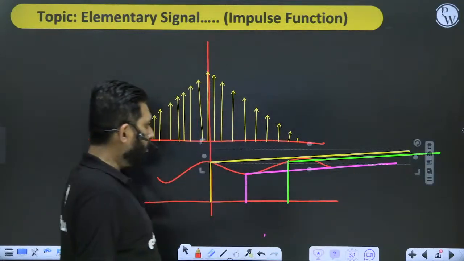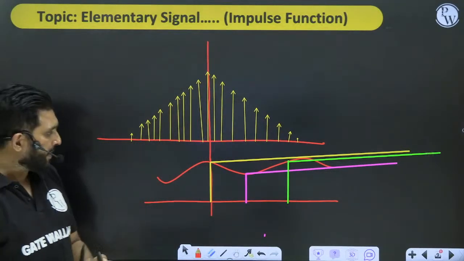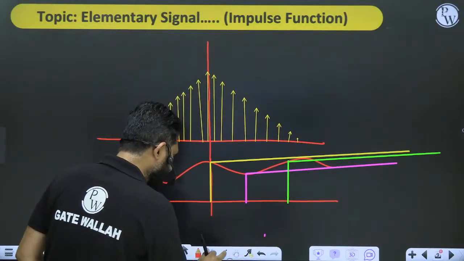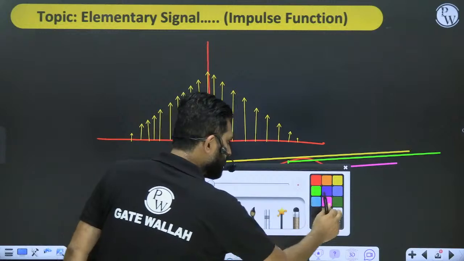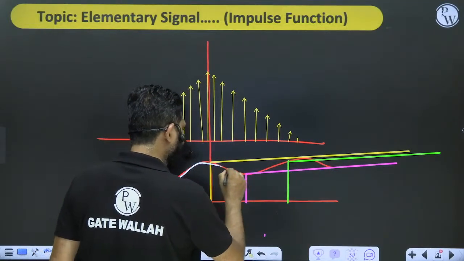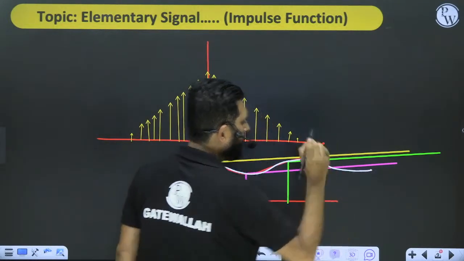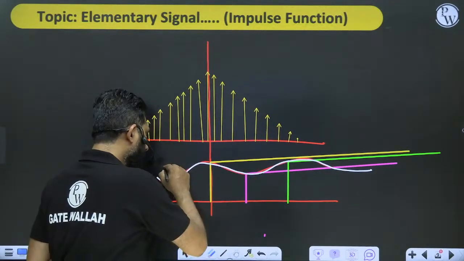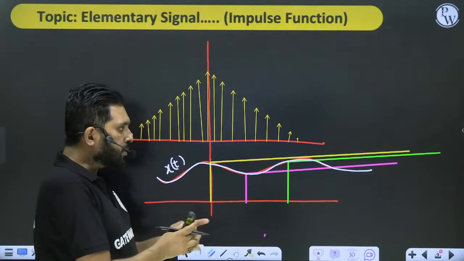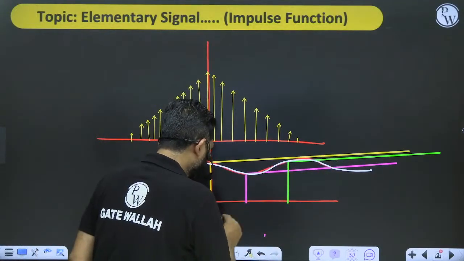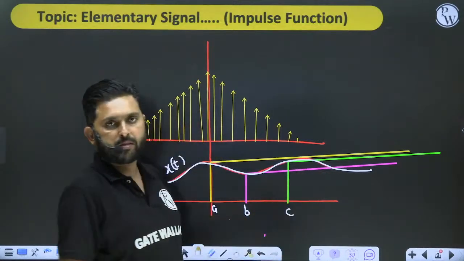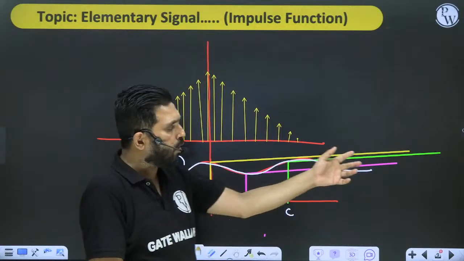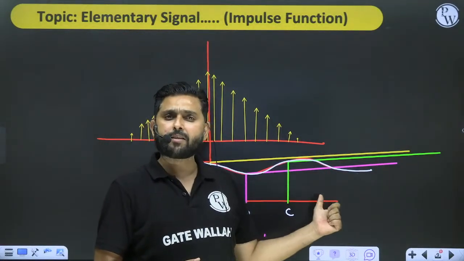Okay, so what I did is that, see here, I am trying to write this function, let's call this function color change. I am saying that this is a white one. Imagine that I want to write this white function x of t through these step functions, which I have a, b, c, three step functions. Question is that if I add all these functions, will I get the same function x of t back?